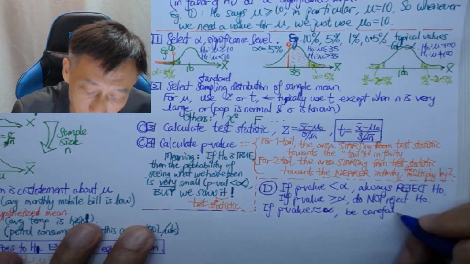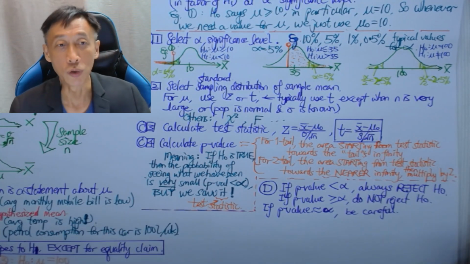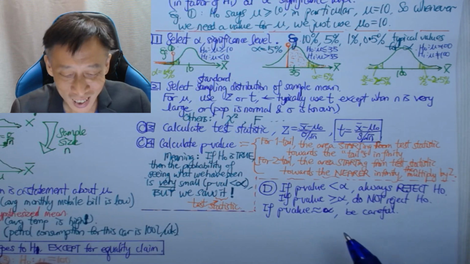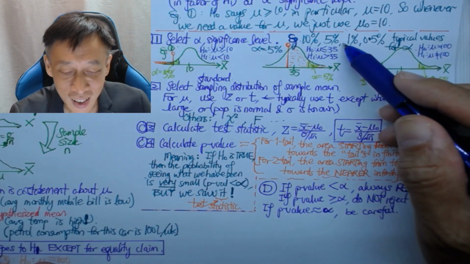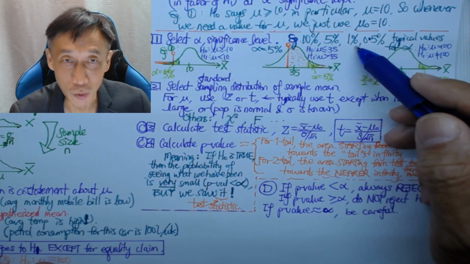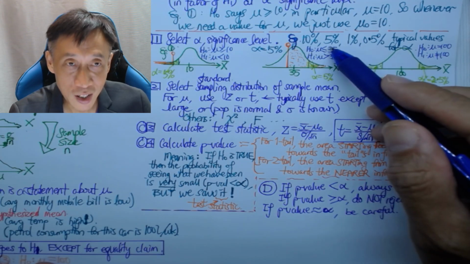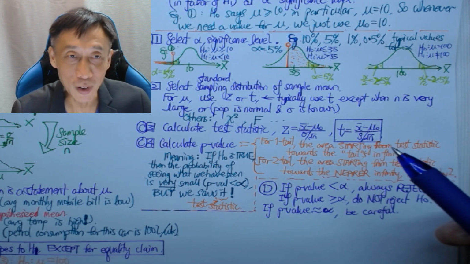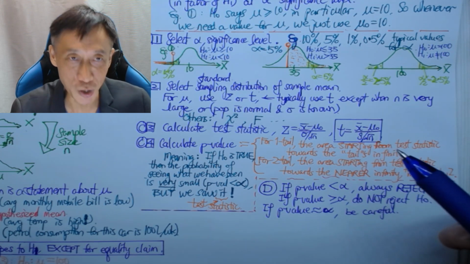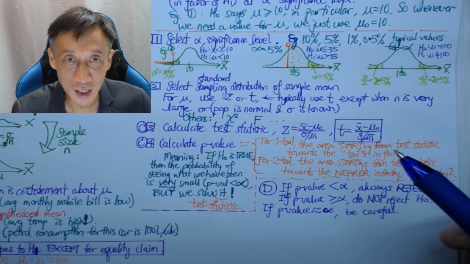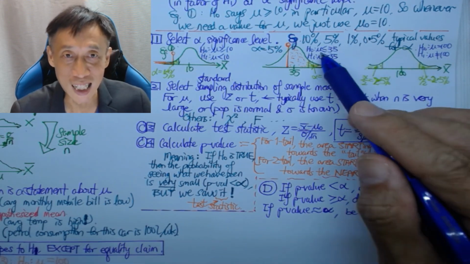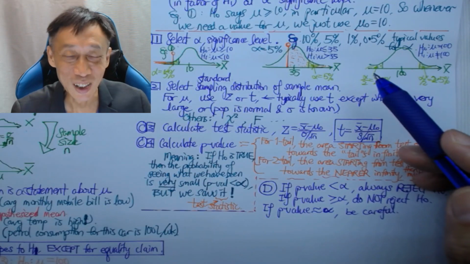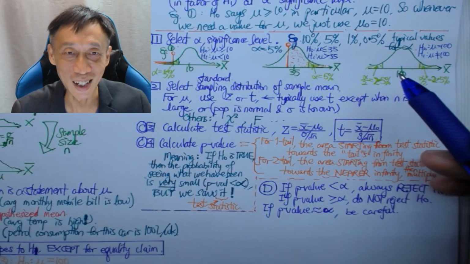If you are the producer of this p-value, you want to check your answers again. You want to justify your alpha. Because if p-value is 2%, you choose 1%, H naught will not be rejected. You choose 5%, H naught will be rejected. If your promotion depends on H naught being not rejected, or the other way, it doesn't matter, then you will have an incentive to pick the right alpha so as to protect your own self-interest. Can you see what I'm trying to say?